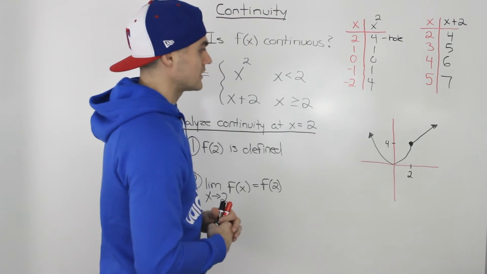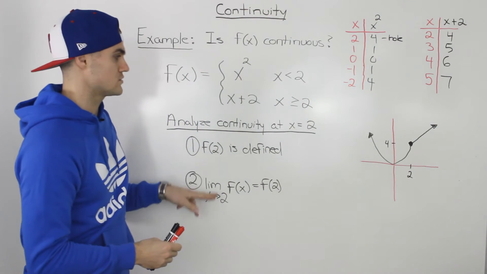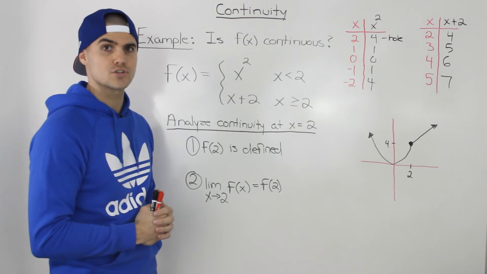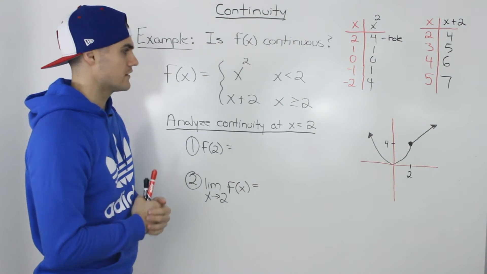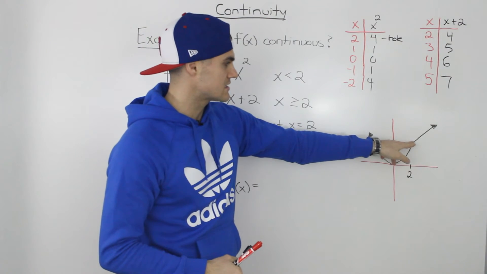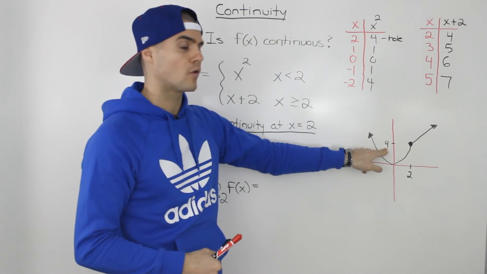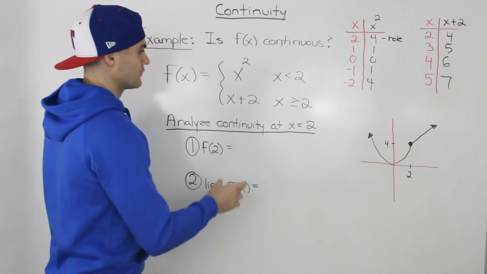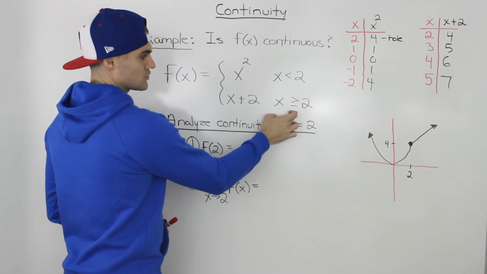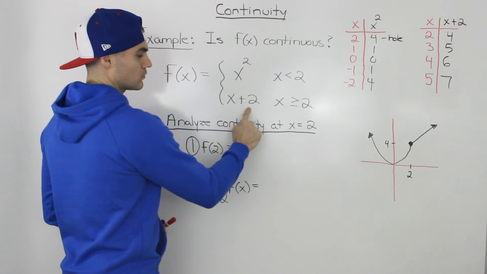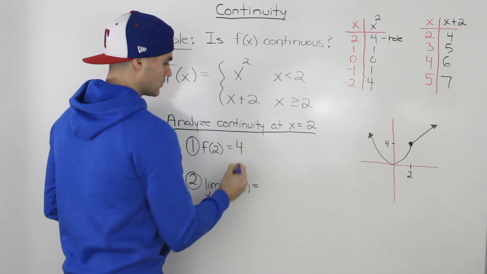However, that's not enough to prove continuity — we have to go through the two conditions at x equals 2. The first condition: is f of 2 defined? From the graph, it's easy to see that yes, it is — there's a solid dot at x equals 2, and the y value is 4. We can also confirm this algebraically, since the second piece is defined at x equals 2, and plugging in 2 gives y equals 4. So f of 2 equals 4.